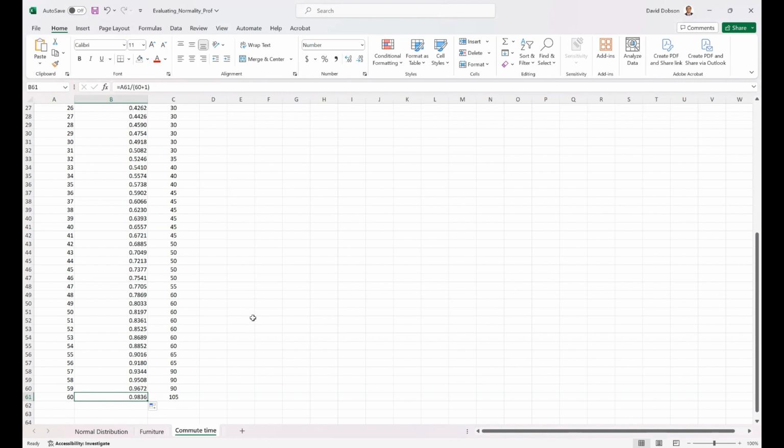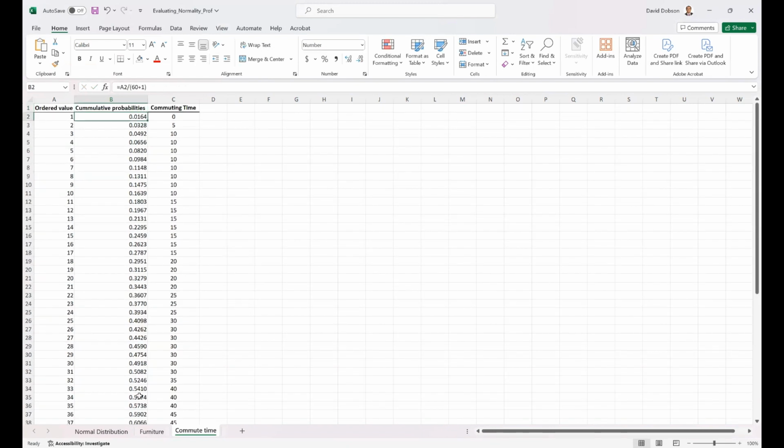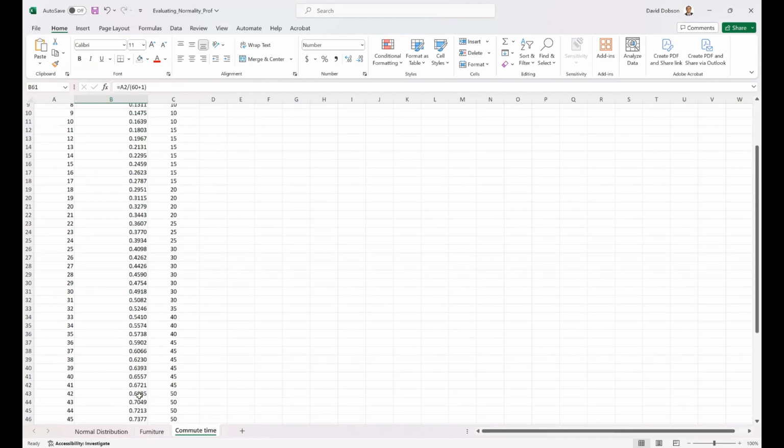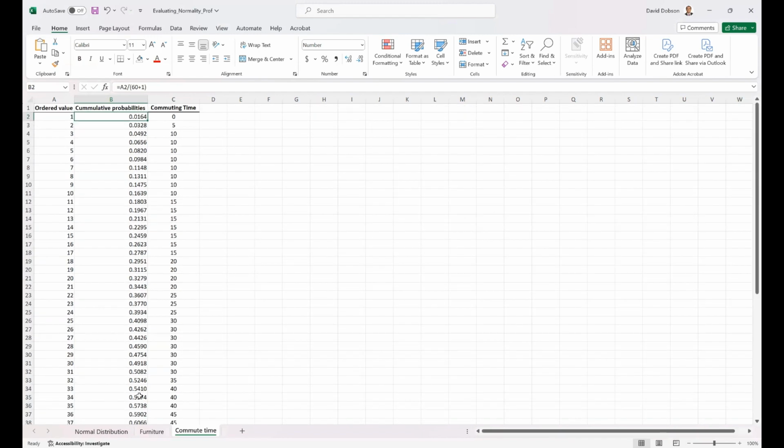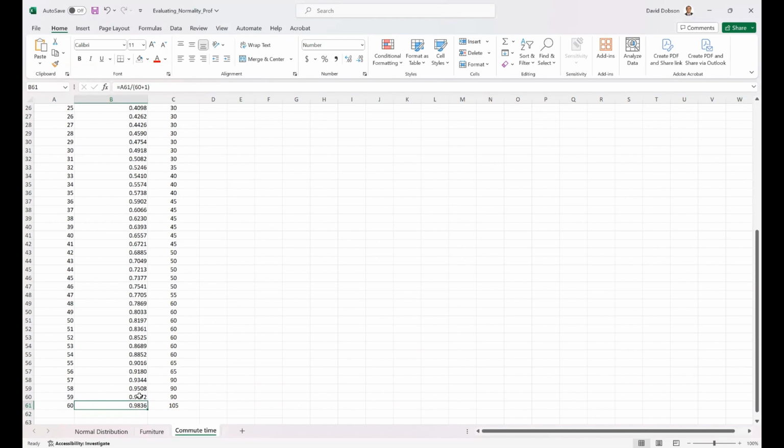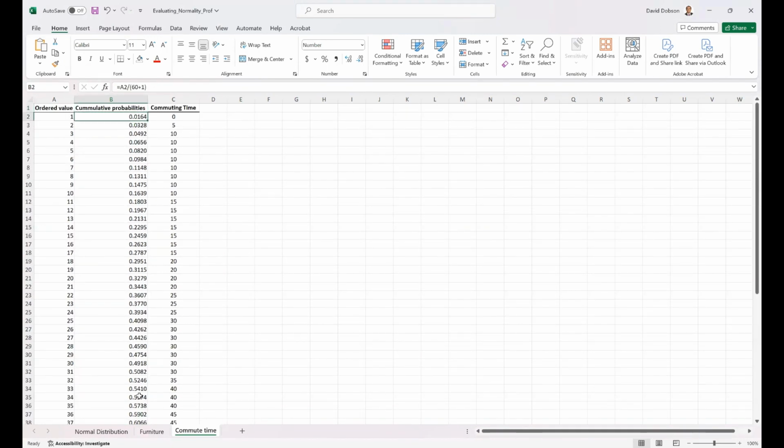It will be 1 minus 0.9836, and that number, if you subtract from 1, would be 0.0164, which is exactly what you see here, 0.0164. Okay. So we have created these cumulative probabilities.